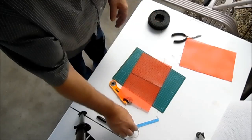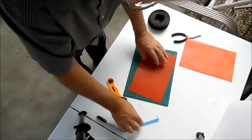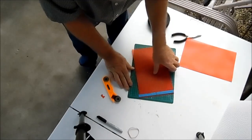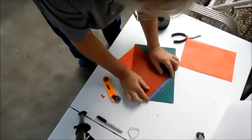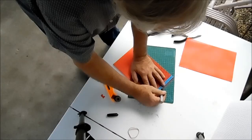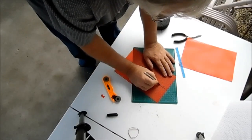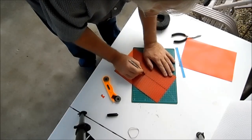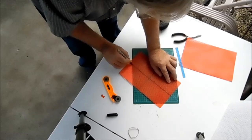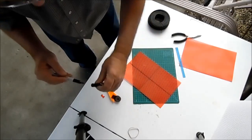And I did that wrong. That wants to go this way. That's why it's nice after you have your first piece cut, then you can just take one of the old ones, lay it on there, find your mark on the old one, and put it on a new one. This is her center line, so she knows where to put them on the wire. If we didn't make a mistake, we wouldn't be human.